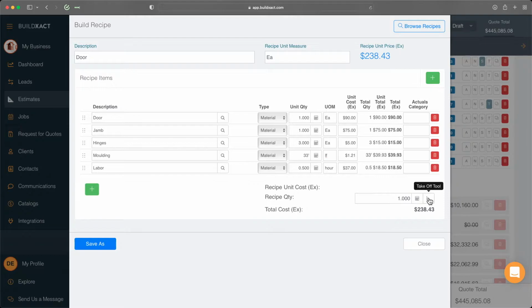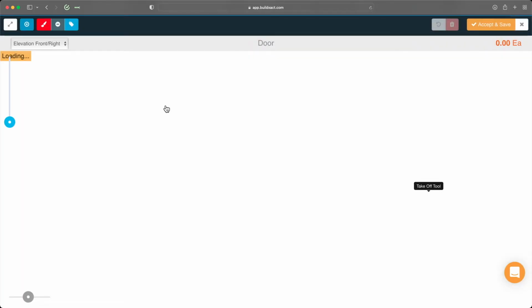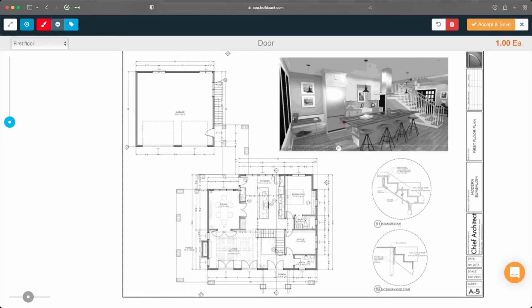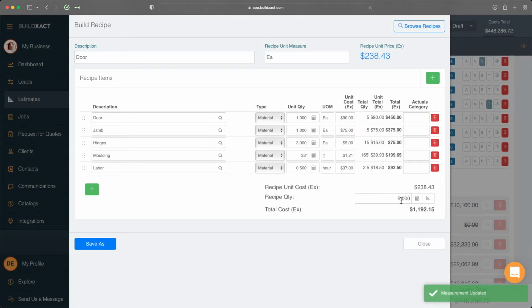So from there, we can go ahead and click our takeoff tool. And this is just the each takeoff. I'm just going to do a quick example. We do have another video that goes through the each in more detail. But just for today, I want to show you that with this recipe and the each, I'm now just going to simply click, and it's going to put a pin and allow me to count my number of doors. So let's just say, for example, today that I only have those 5 doors. Once I'm done, I'm going to click accept and save, and Buildxact will then automatically fill that quantity in here.